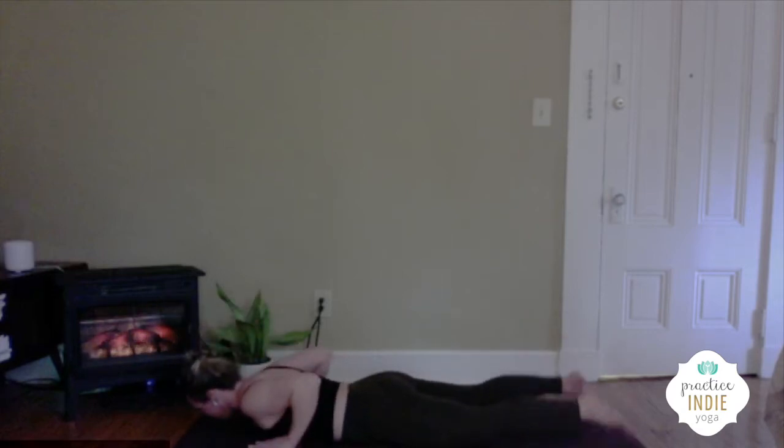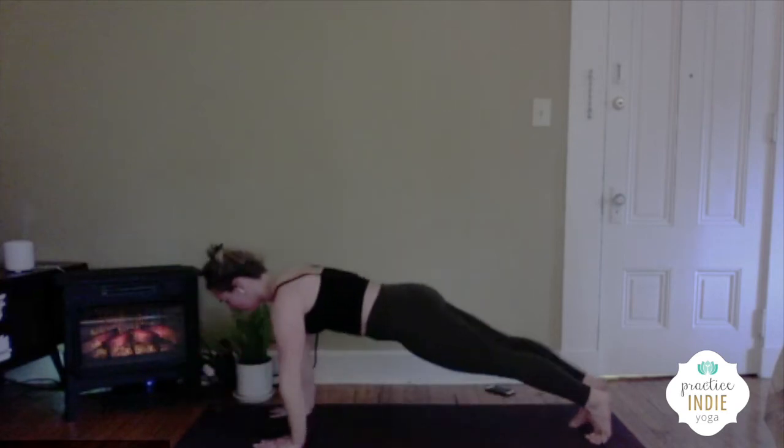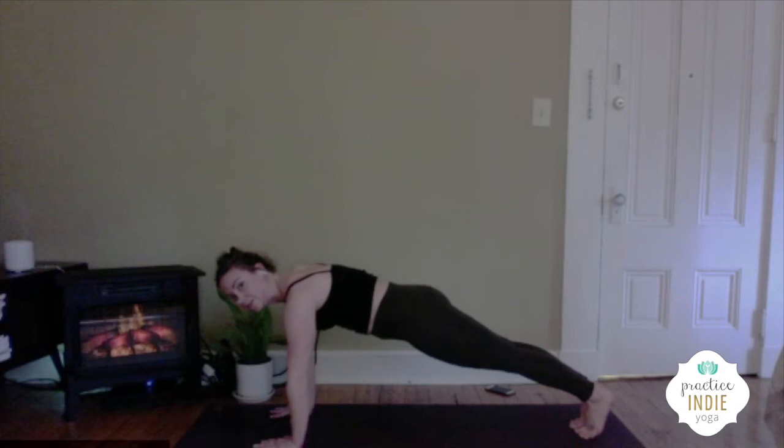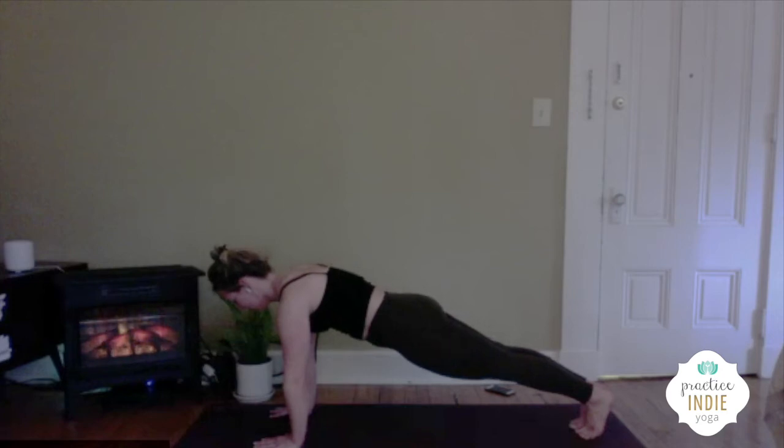Exhale, lower. Plant the hands, tuck the toes, lift the kneecaps, engage the quads, press up, plank. Hold here. 3 breaths. So feel slightly lifted through the upper back. Deep breaths, 1 more. And then medium and down dog.